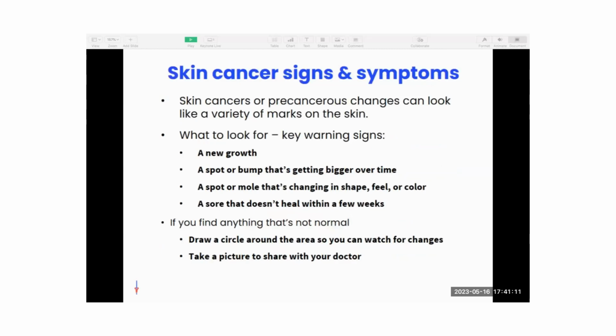Skin cancer, signs and symptoms. Basal cell and squamous cell carcinoma would be a brand new bump, grows like a wart, is getting bigger over time, and it can be fairly slowly, but it could also be a sore that doesn't heal. In my men, the basal cell, they'll say, oh, that's just a shaving cut, but it never quite goes away, or it's the same shaving cut over and over again.